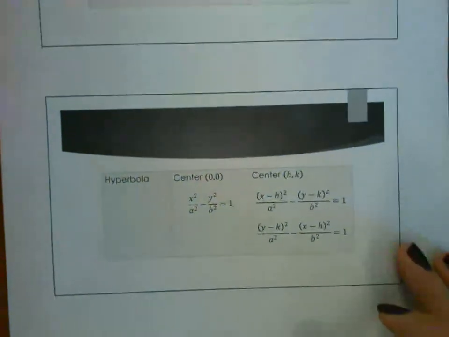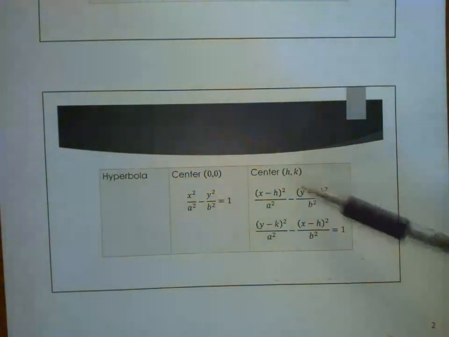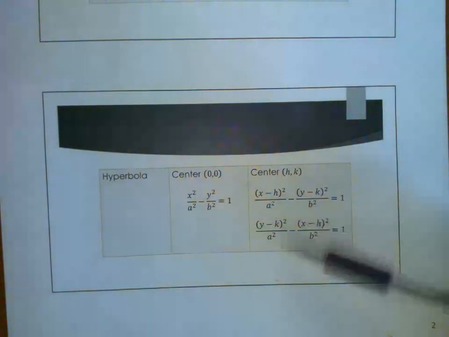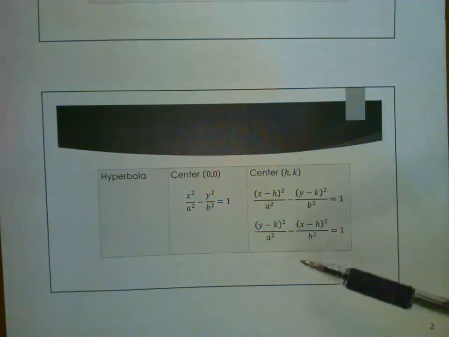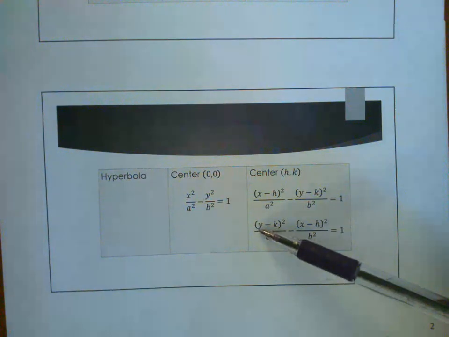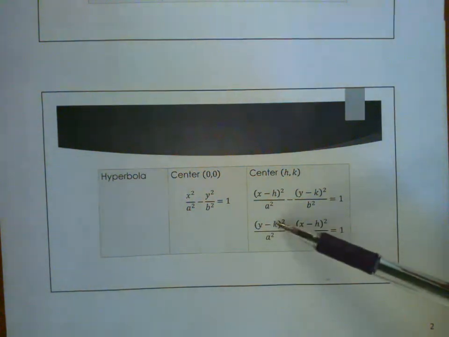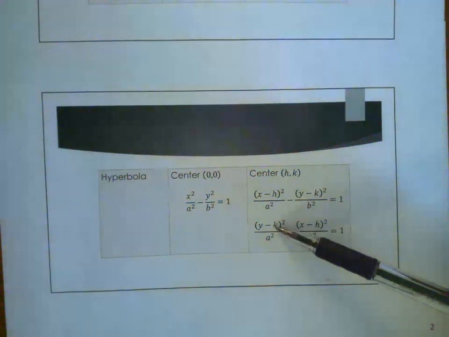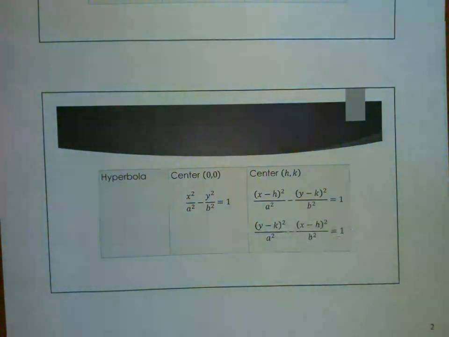All right, so then we have the hyperbolas. Now, with this one, the tricky thing is that the x and the y in this case are the things that change position, not the a and the b. So you have to be very careful that if it's y first and then x, you have to remember that this is shifting in the y direction, not the x direction. So it's the same premise as a circle. It's just a matter of applying it. So rather than talk in theory, I'm going to show you a few examples.